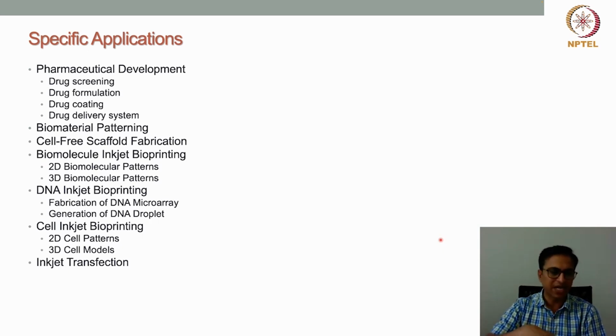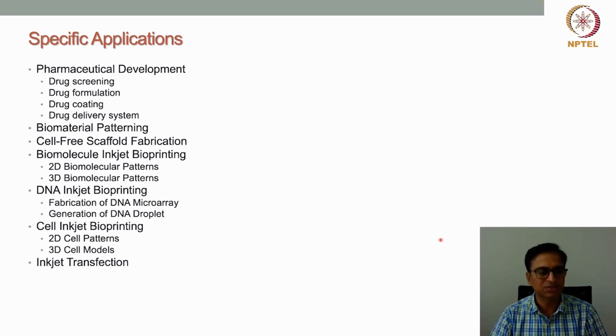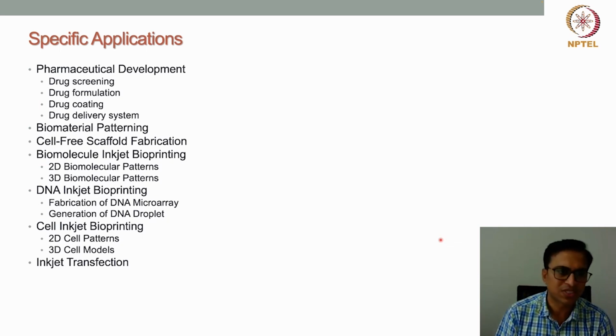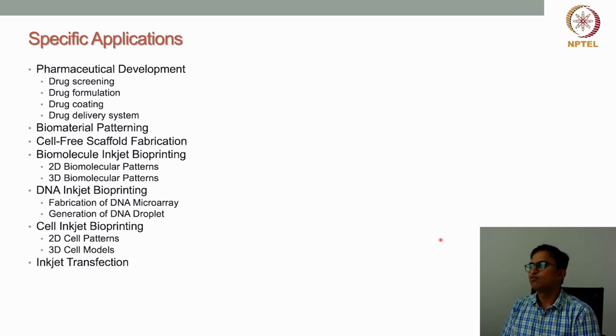We can have an array of these things. Now these spots, or these arrays, can be used, suppose, for screening of molecules, right? So that's for drug screening. This technology has huge applications, and this is very well used. And nowadays various pharmaceutical industries are interested in this high throughput drug screening, and this technology is widely used for that application.